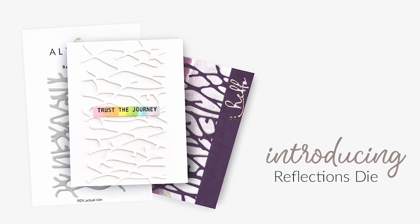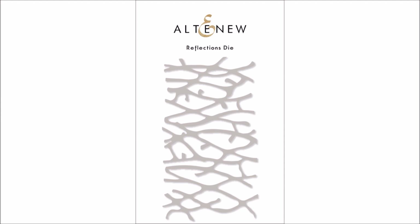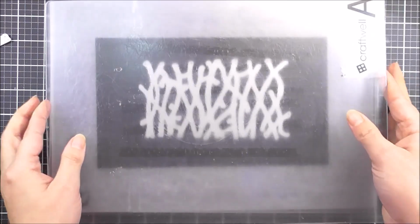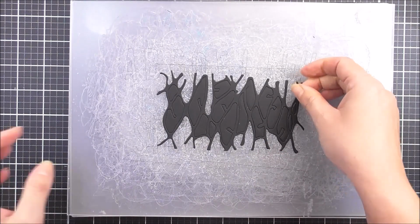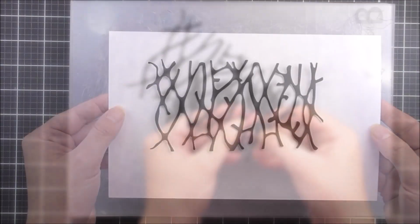Introducing Reflections Die from Altenew. This is a high quality steel die containing 1 individual image. Looking for a versatile die design to add to your paper crafting collection? This die will cut an abstract shape that loosely resembles the light reflections on a water surface. This is a great die for adding subtle monochrome texture to your backgrounds or creating a bold sentiment piece.